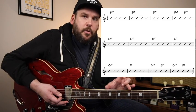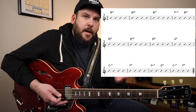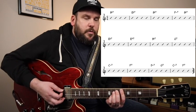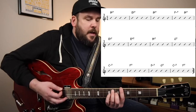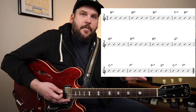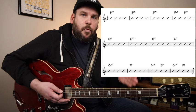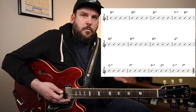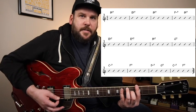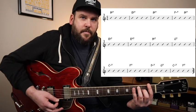Then over the 4 chord we do a really common movement to get back to the 1 chord, which is to go up a half step and play a diminished 7th chord. So E flat 7 moves to E diminished 7th, and then back to 1. Then we have our 6-2-5 section of the progression. This is kind of a substitute for your standard 1 to the 5 chord to the 4 chord part of a 3-chord blues. So B flat goes down to G7, and then to C minor 7, and then to F7.